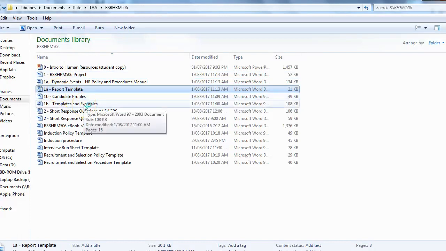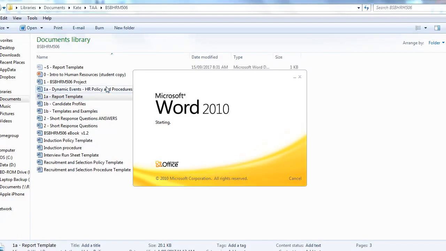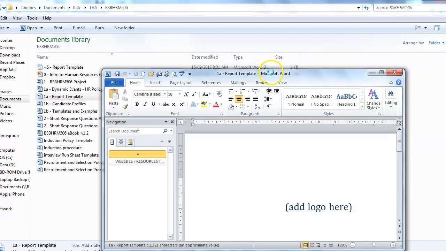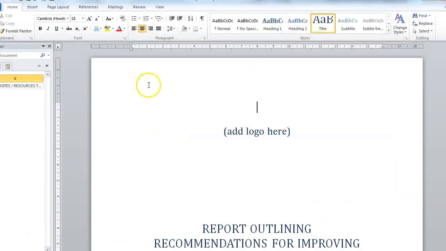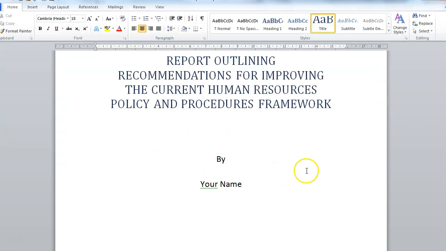And in the report, you're sending it to your general manager and telling them what you need to fix up in the HR policy and procedures manual. So we should have gone through that as a class, highlighting the errors. So then you just go back into the HR manual and see what the errors were. You can paste in the logo from the manual there and then just put your name here.